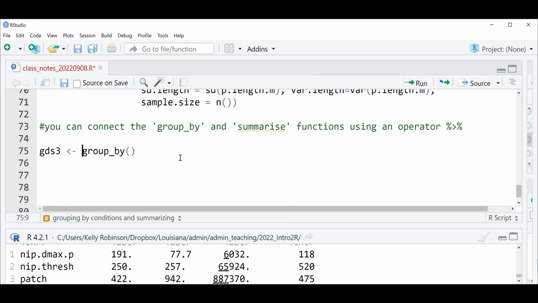So the first part of this call is we need to tell it what data frame we're pulling from. We're pulling from D. And we're going to use this operator twice in this call. And this operator is defined as, let me write this down, I should have done that earlier. It's defined as pass to.